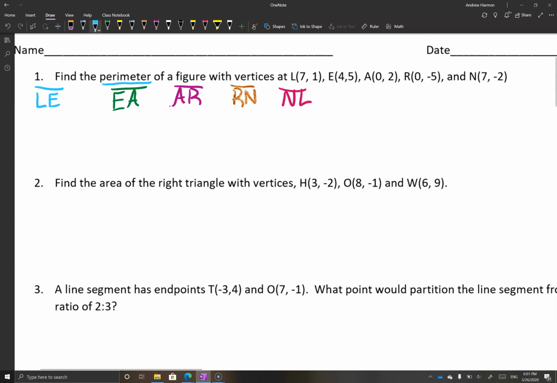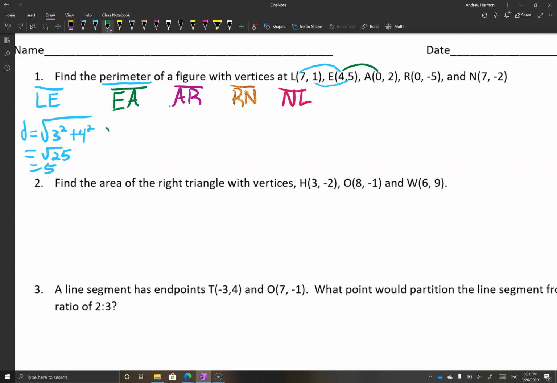What I like to do is I do this a little quicker. Instead of going through that whole distance formula, I just look, okay, from 7 to 4, that's 3. So I know my distance is going to be the distance formula, the square root. But the change in x is 3, so I get 3 squared. And then the change in y is 4, so 4 squared. And then 3 squared plus 4 squared, that is 25. So then I have the square root of 25, which is 5. And then do the same thing for each one.